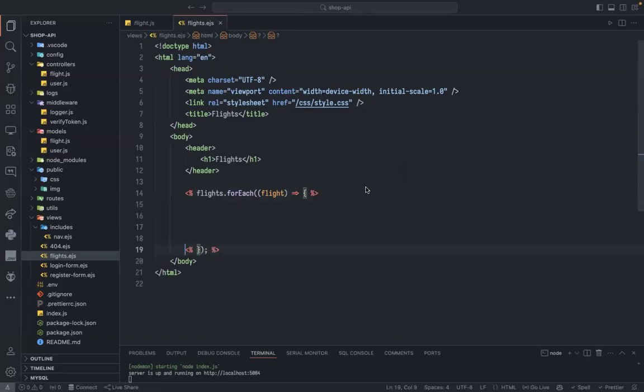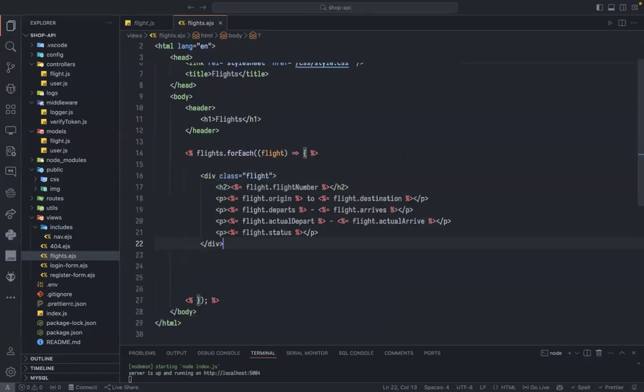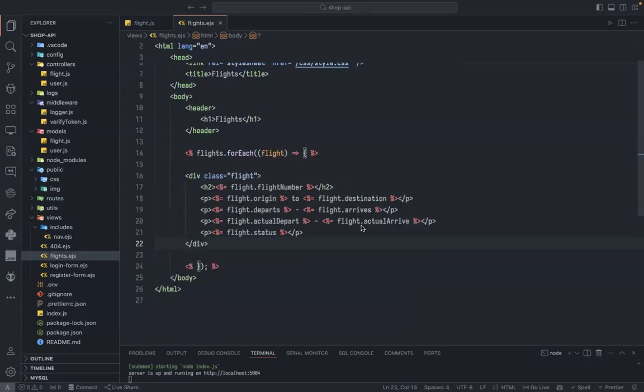What I need to do now, I need to just render some HTML here. So I'm just gonna go with this one. I have a div with ID flight. I don't have flight number. I have flight origin. I don't have all of that. So what do I have? What's the data? Can anyone remind me? Yes. So I will just say from. Here I will say to. I think I had date or something.